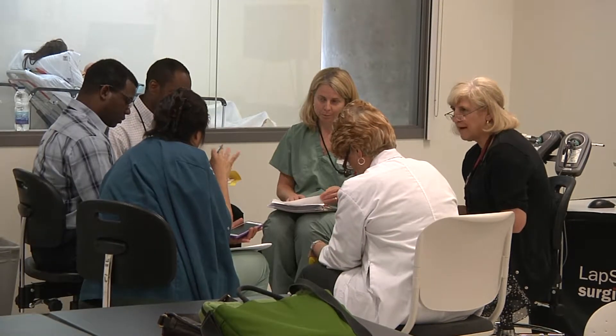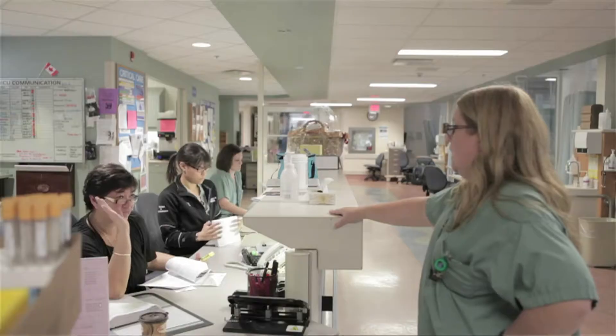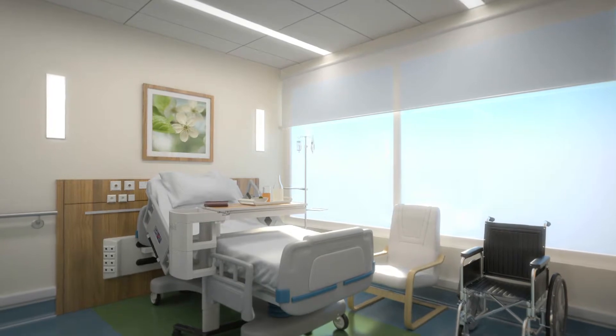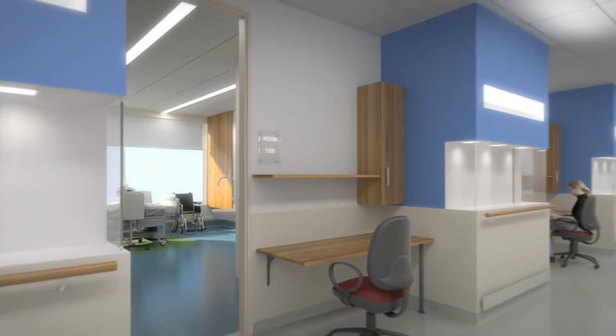I have an interest in how process, people, and the built environment come together. Within St. Michael's 3.0 I can work on specifically integrating the best information we have so that we design the best space for future patient care, integrating all three of those components. One good example is the intensive care unit where we are right now — we know that patients are at their most vulnerable when they're in the ICU, and their families care deeply for them and want to be at their bedside. We know there are interventions we can do to help patients, one of which is actually to provide them with their family at their bedside.